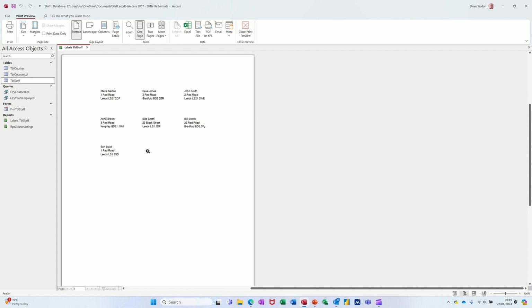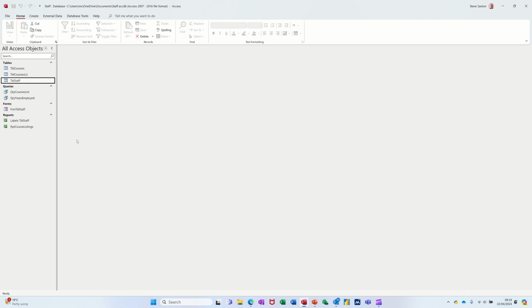And if I did somebody else on that table, it would appear there. And then you can just print this off to do, and then peel off the sticky labels. Sometimes when you're doing this and you've set this up and you think it's all right, when you do print it off, sometimes these get chopped and it means you need to adjust the label style that you've picked. So that's the first one, that's in Access.